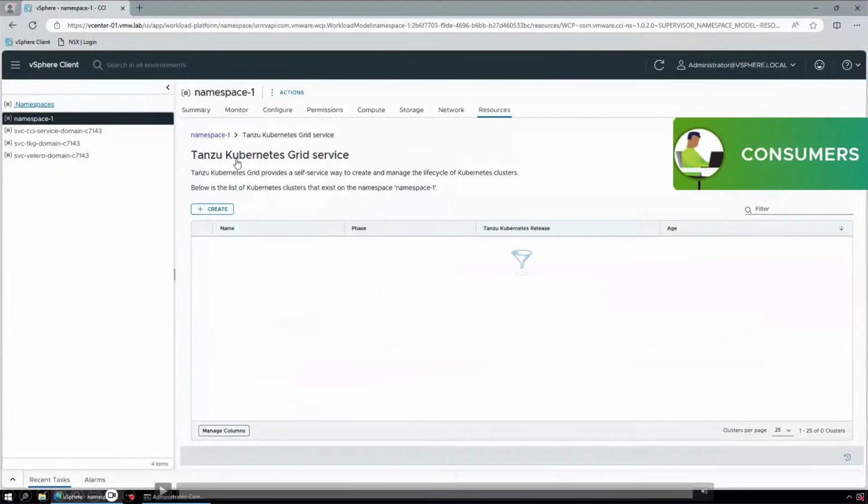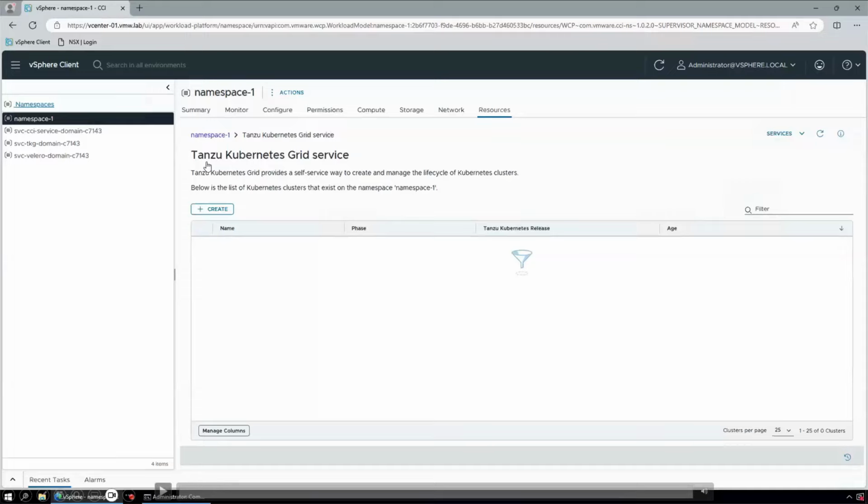Now, the observant among you might have noticed it says Tanzu Kubernetes Grid, so I'm no longer in vSphere 9. Just in the interest of time, because this lab's got the necessary edits so you can see the process end to end, I'm doing this on the pre-configured 8 lab. But if you're doing the lab guides, then you get to do this, and you'll see the slight differences as it is doing this in 9. But again, I've got my resources tab in my namespace, and I'm going to deploy my Kubernetes cluster.